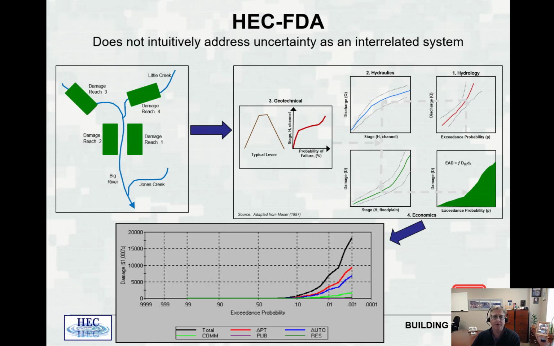However, before you go too far, we did have a study a number of years ago, and it was documented in Project Report, or PR 71, where we showed that FDA can be used in an interrelated system. And the title of that particular documentation is Documentation and Demonstration of a Process for Risk Analysis of Proposed Modifications to the Sacramento River Flood Control Project levees. So in that particular project, we did show that FDA could be used for a large watershed type of study. The problem is that it just wasn't as intuitive as HEC-WAT is.